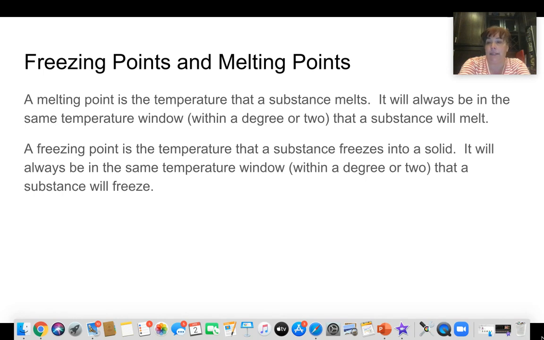When I have a substance that is melting, so if I took my wax parts and put it on the stove and put in my temperature probe, the temperature would increase until it hit the wax melting point, and then it would stay within a few degrees of that until everything melted. Okay, and then it would start to rise again. So the bigger my piece, the longer it takes something to melt.